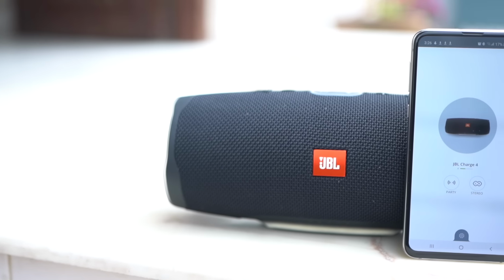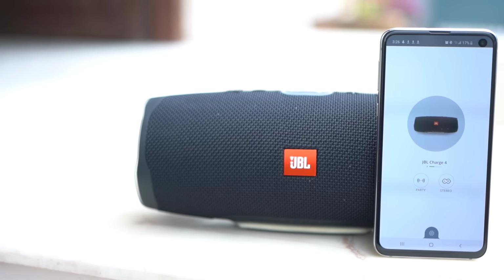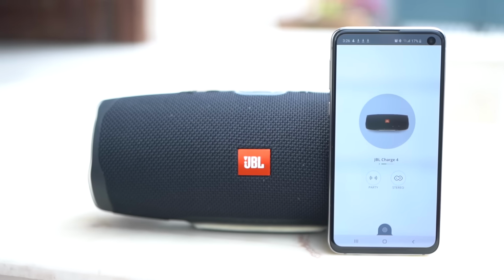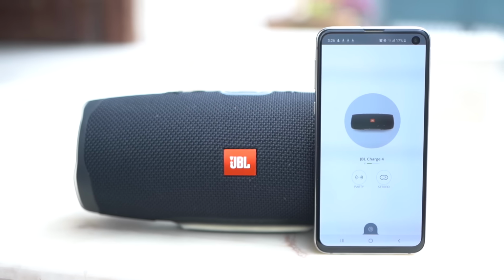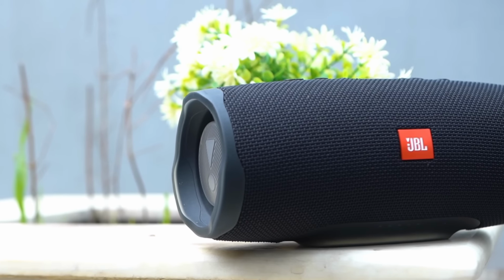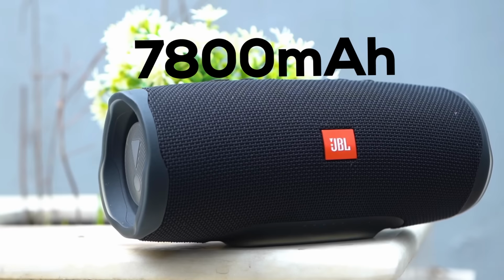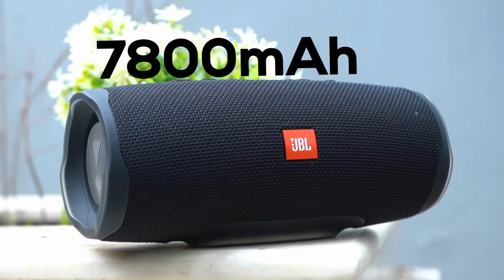There's also the JBL Connect Plus, which I already mentioned. You can connect quite a few JBL speakers compatible with this feature, so for larger parties, this can work as well. As for the battery, the speaker packs a giant 7800 mAh battery, which claims about 20 hours of battery life. Now that is the same amount of battery life as the JBL Charge 3.